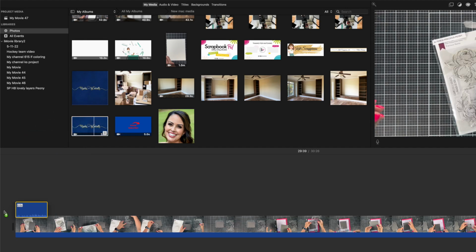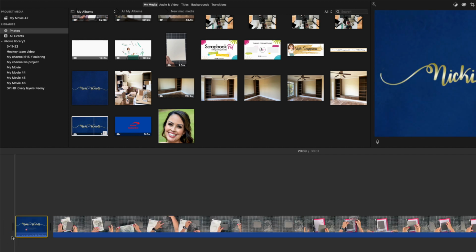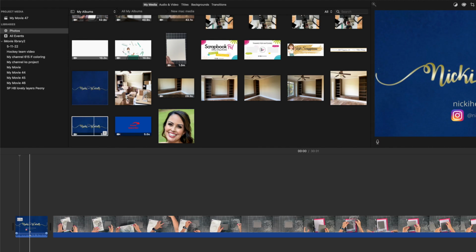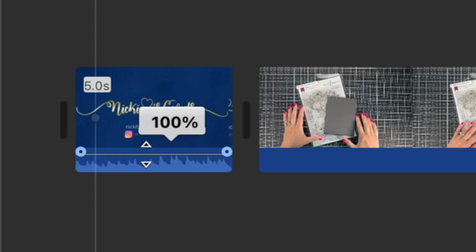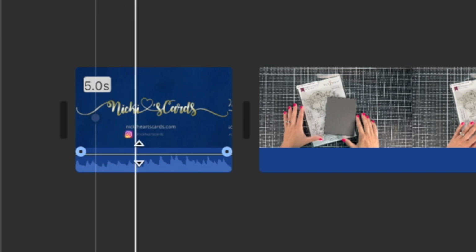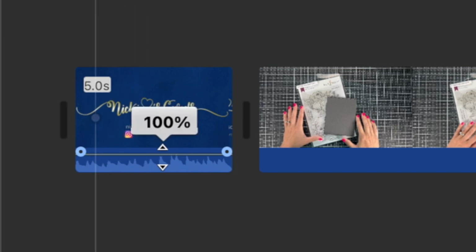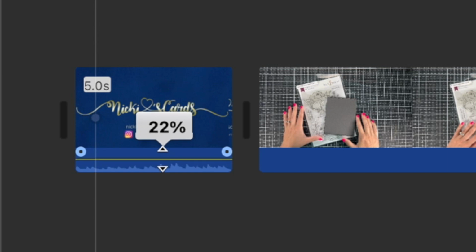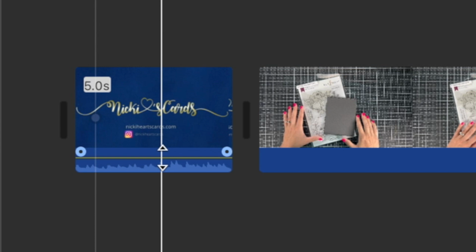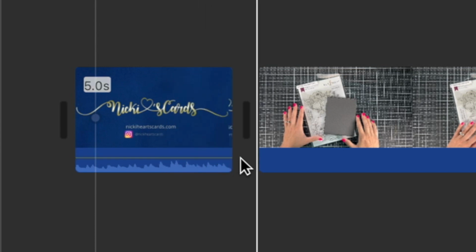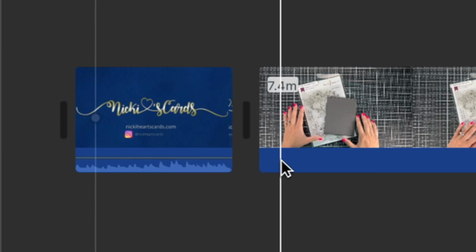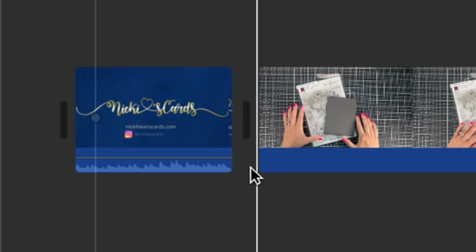So I have my video laid out how I want. I'm going to pull this little short video that I made in Canva. It has music associated with it. So I'm going to zoom in right here and show you how you adjust the volume. This is important for just what your voice is going to be in the next clip. You don't want it to be really loud music and then a really low voice, because if you think about somebody opening this on their phone or something like that, you want to make the actual volume make sense. So let's go to the next part.